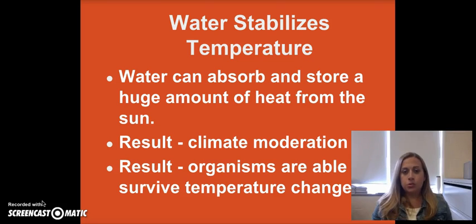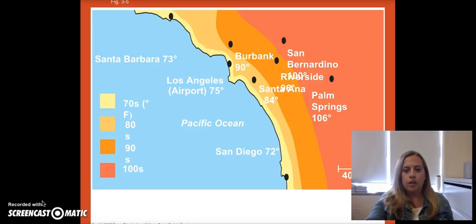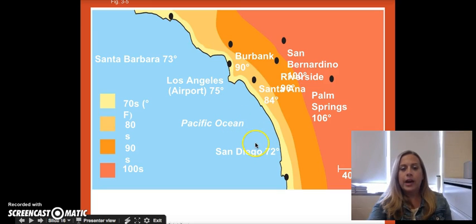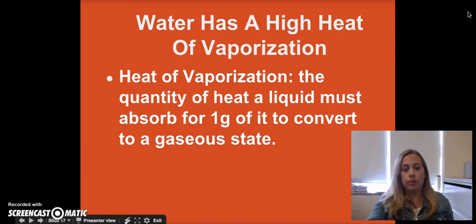We live really close to a really huge lake, Lake Michigan, and a lot of the times if you are watching the weather in Chicago, you'll hear the meteorologists talk about cooler by the lake or warmer by the lake, and that is because that body of water is large enough to stabilize temperature. Here's an example showing the Pacific Ocean, obviously a larger body of water, and how it moderates temperatures along the California coast. Some of these are hard to read, but you do have the area right along the coast in the 70s, and this is in Fahrenheit. Then as you move further and further away from the coast, it gets warmer and warmer.